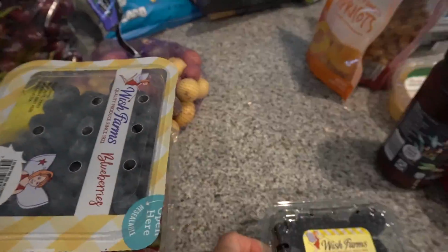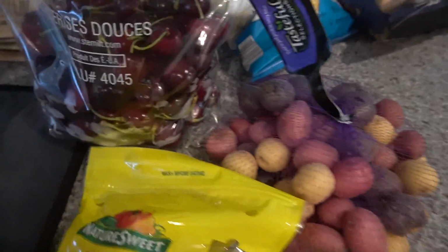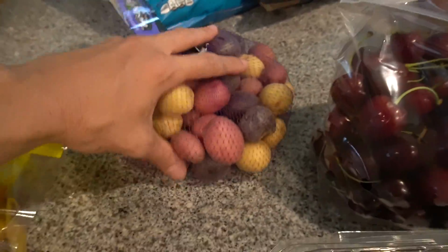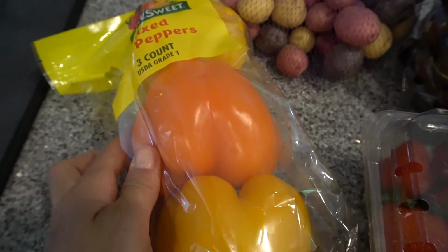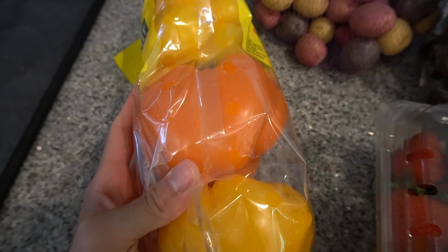Now for the fruit. I purchased blackberries, blueberries, strawberries, and cherries. I'm also going to roast these tiny potatoes, and my husband and I are going to do something fun with these bell peppers, so you'll have to keep watching for that. Now I'm going to go ahead and put all of my items that need to be refrigerated in the fridge.